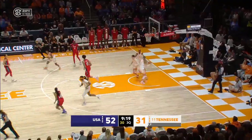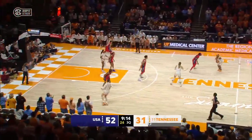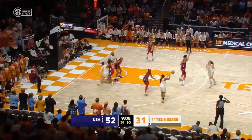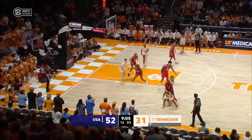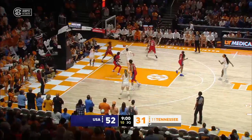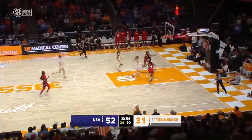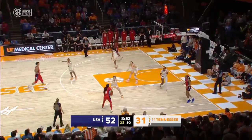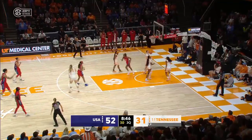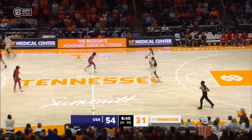Look how smooth that is. Usually she knocks that down. All-time leading scorer in WNBA history. The lead remains 21. Lady Vols back to work. I thought Team USA did a good job of guarding personnel as well. They went over the top of the players they needed to on screening action. They went under the others. And see, there's a penetration into nowhere. Laney, the bounce pass, and that's going to be kicked back to Copper. Griner, the mid-range. Atkins, the follow. Atkins might have got away with a little push there. There was a definite push in the back.